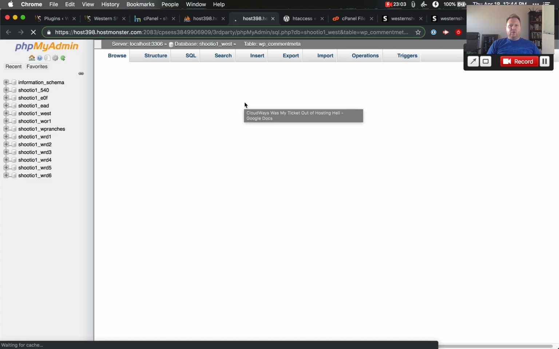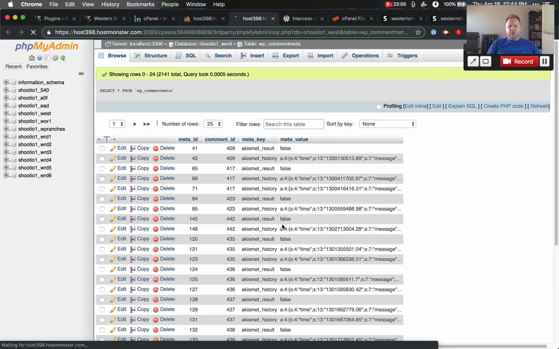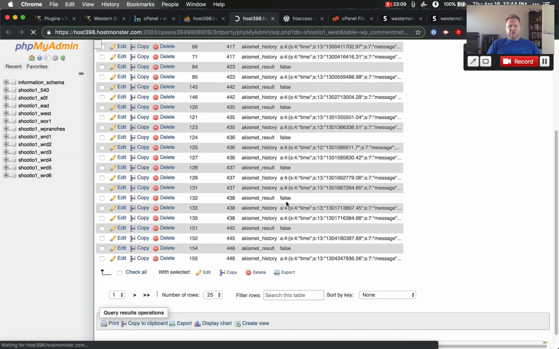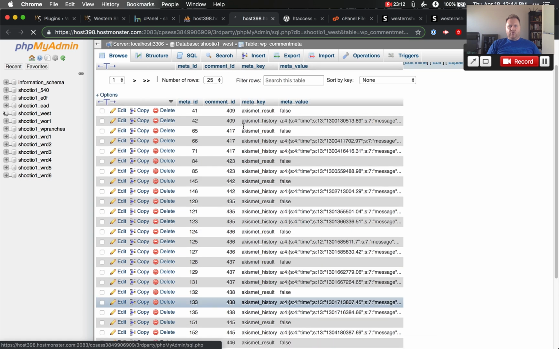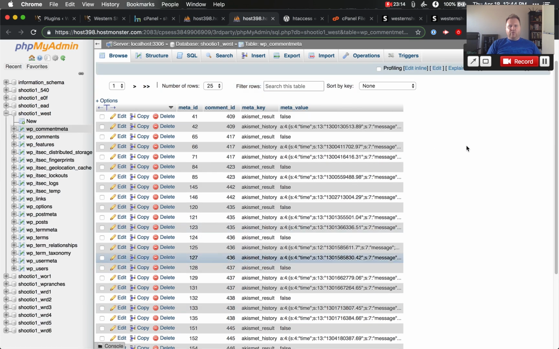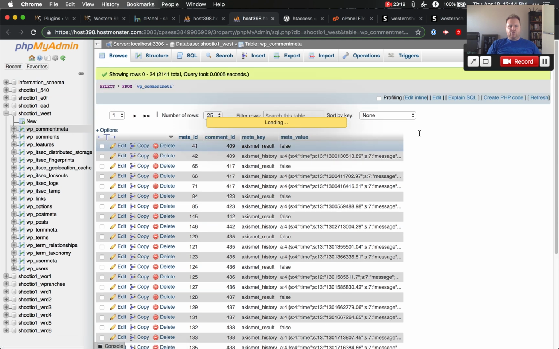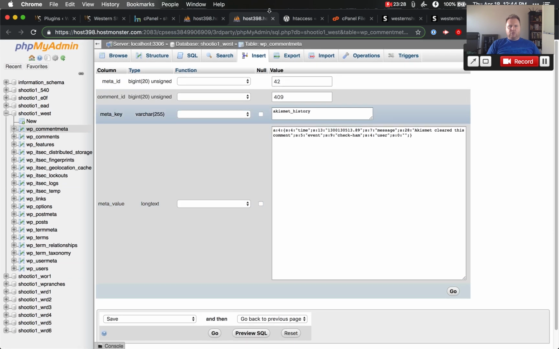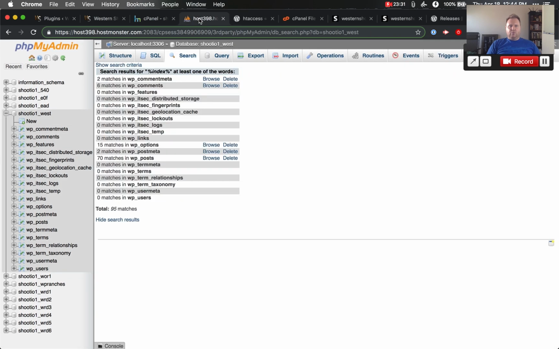So it's going to go to that table and give me the results and show me, okay, here's what we found with index. And so I can kind of look through this and see, oh, this is all Akismet results. So that's fine. It's not likely that there's anything injected in there that could be malicious. I can go ahead and edit one if I want and see if I can find where the index is coming from. I don't even see index in this anywhere. Not quite sure why we got that result. Again, this is deep database stuff. It's kind of at the very edge of my knowledge, and so I don't totally know.